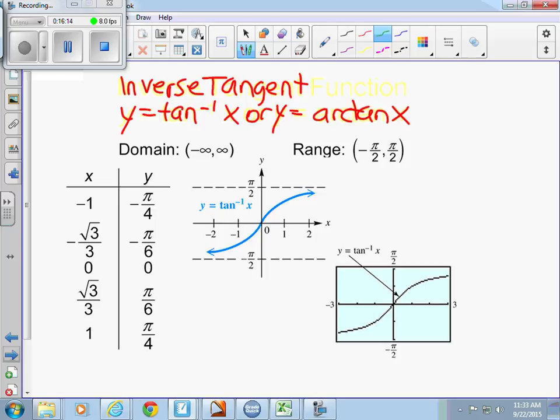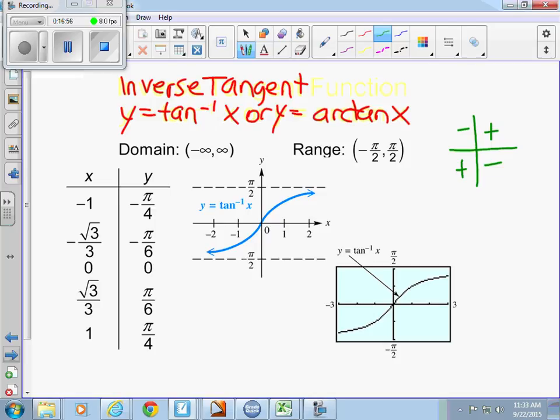Inverse tangent is a little different. They could have picked either one on tangent, agreed? Could have picked first and fourth, could have picked first and second. But the graph is prettier if they pick first and fourth, because it gets you one full tangent wave. And that way it's not broken up into two different tangent waves. So the person who picked this thought it would be nice if the graph looked pretty and wasn't two half pieces of a tangent graph. So tangent is restricted to the first and fourth quadrants as well.